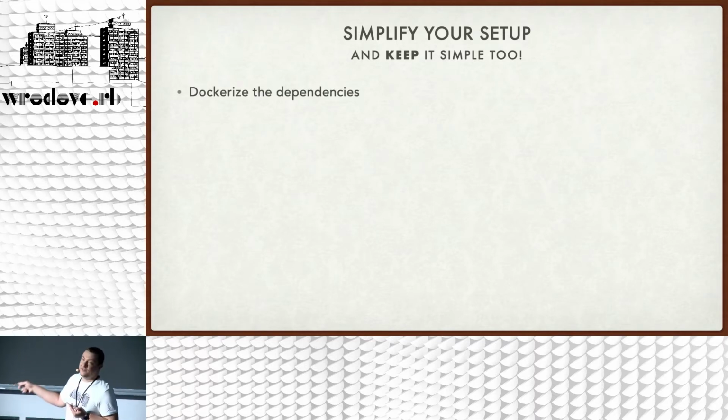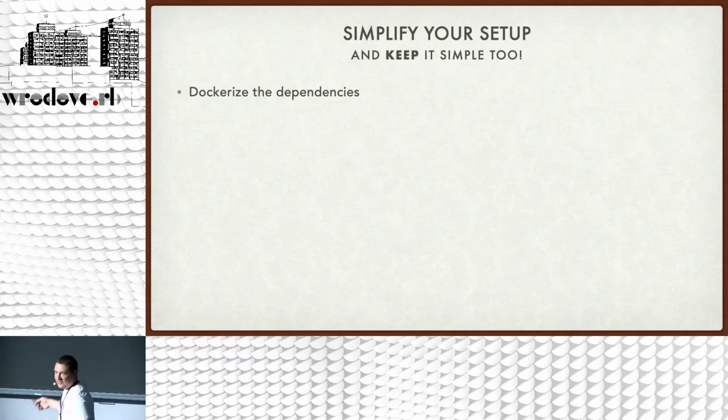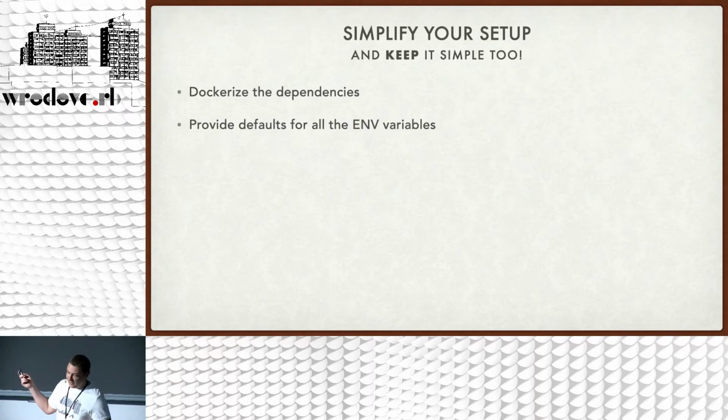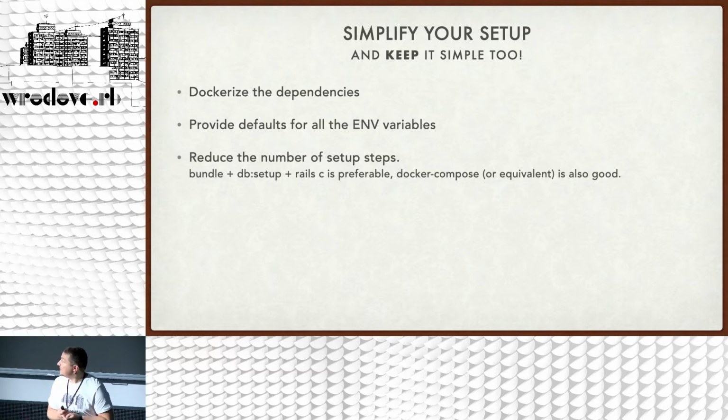Dockerize dependencies. Even if you don't Dockerize the application, because it sometimes makes it more difficult to run stuff like binding pry or byebug, still, if you have an exotic database, let's say Mongo or Elasticsearch, put it in a Dockerfile, maybe Docker Compose, and use those as dependencies, and also provide the configuration for those by default. If you don't have configuration by default, some people won't use those dependencies because, well, they don't really want to configure it. And also, the most important part, reduce the number of steps for configuration.